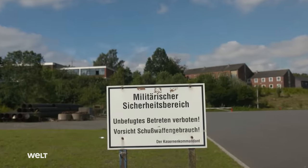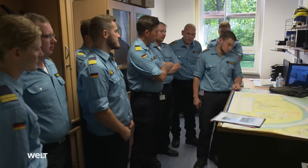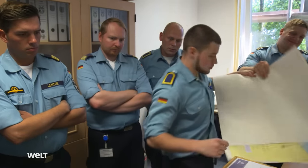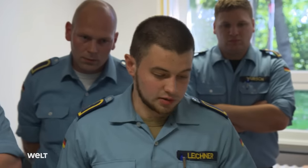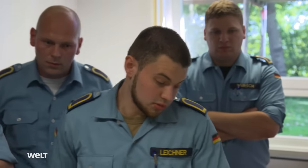Back at the base, Commander Rudolf Lente has called his officers together for the navigation briefing to discuss the precise route. U-32 will be sailing through the extremely busy areas of the Kiel Canal before passing through it. A major challenge for the young captain and his crew. There are 14 ferries in the area, and we don't have a precise schedule because they go back and forth all day long. There are 8 bridges too, but they're all high enough at 42 meters, so we can easily pass under them.